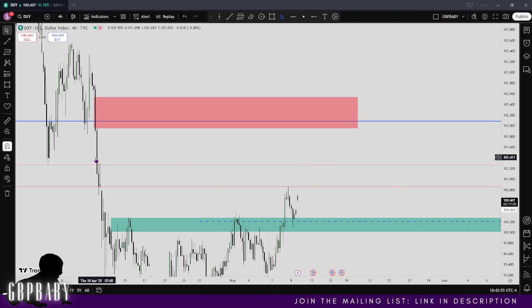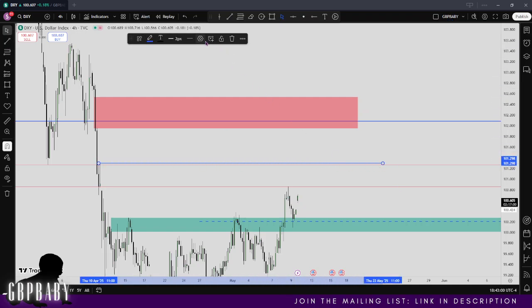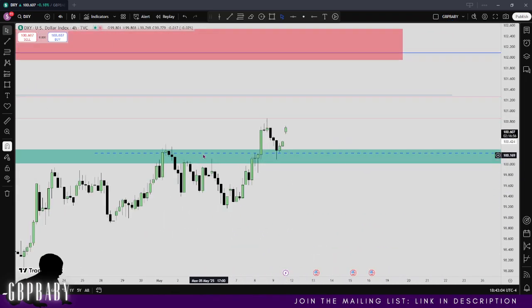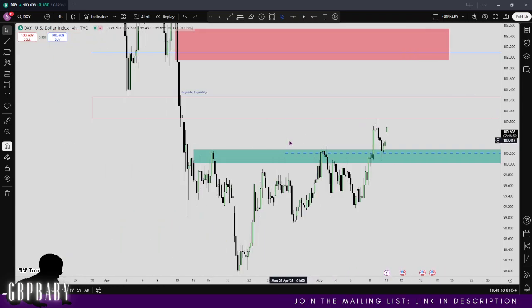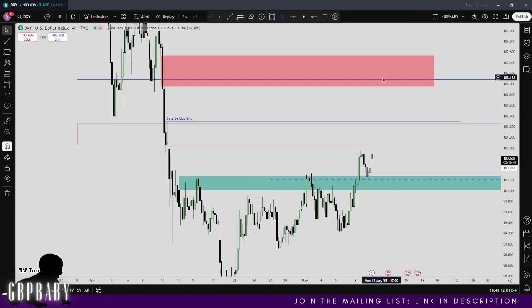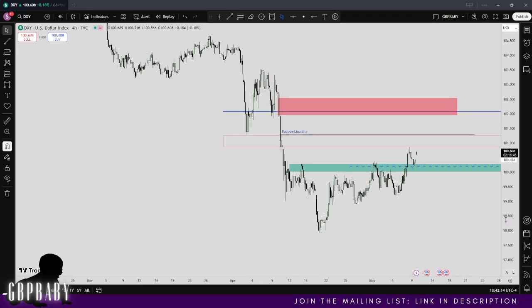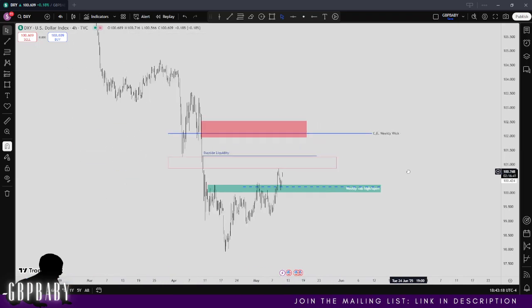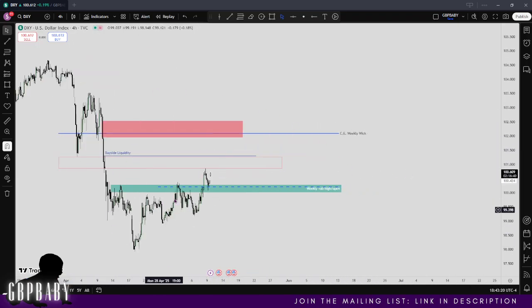You can see some relative equal highs up here as well for buy side liquidity, so I'm looking for price to be able to draw up into that. But again, I'm looking for this level to act as support, and then we have a nice bullish order block here. We haven't even reached Monday yet, so let's let Monday trade, but at least we have a draw on a premium PD array. So that's going to be everything on dollar for now. I hope that all makes sense, but it's looking quite nice in terms of delivery.